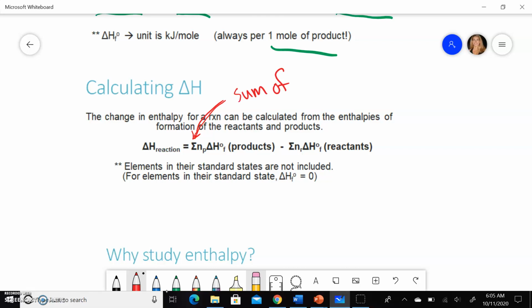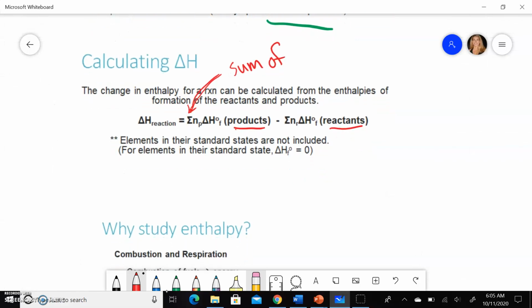So first of all, notice that anytime you have a delta, it's always final minus initial. So in terms of a reaction, the products are the final and the reactants are the initial. So final minus initial. We're talking about the heat of formation of the things. So you're going to talk about the compound that's forming, the energy that it takes to form that compound. Don't forget that you have to multiply it by the moles in the reaction. So the N stands for the moles, and that's from the reaction, to get rid of the moles that's in the unit for the delta H.